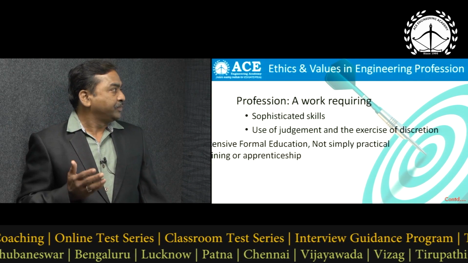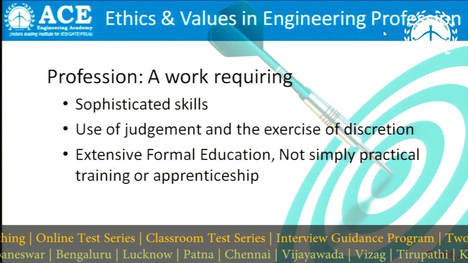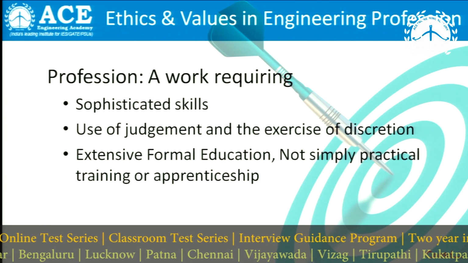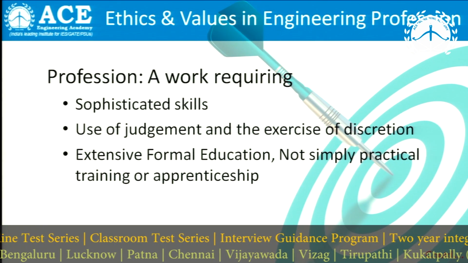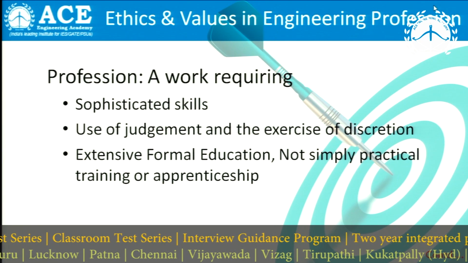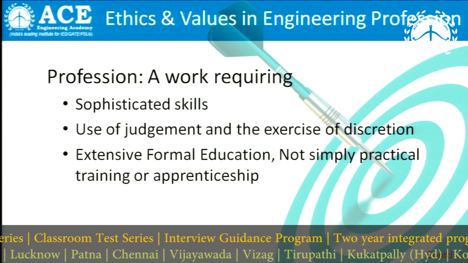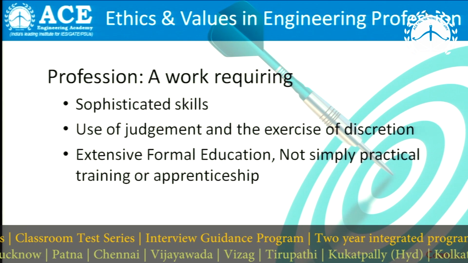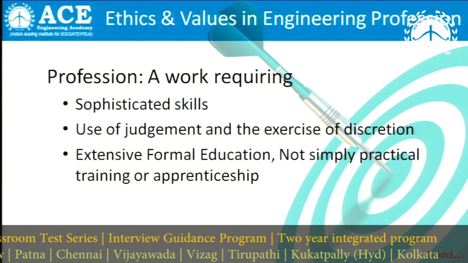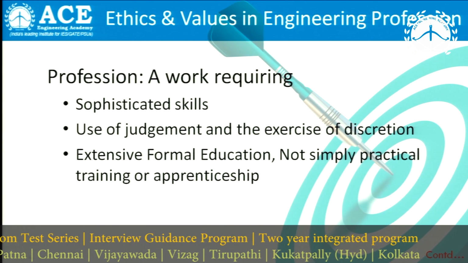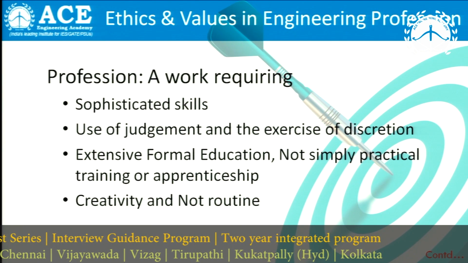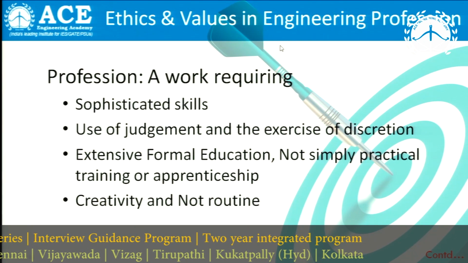We apply discretion. The third one, there should be extensive formal education. Remember, my dear friends, education gives the ability to judge, discriminate as well as apply skills. Now there is a difference between education and training. Certain skills are trained, like an artist, like a carpenter. They are trained for doing some work repeatedly. There is no creativity. So one more quality that comes across when we call a profession a profession is creativity.